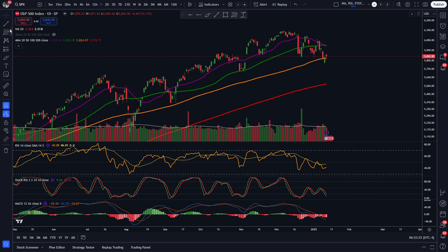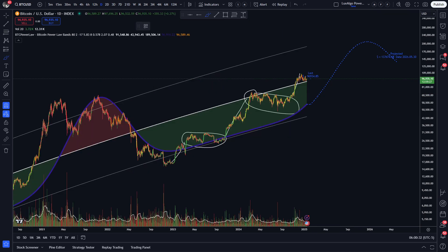Now to the S&P. In my last video, I suspected that we might be forming a head and shoulders pattern, which did confirm by breaking down, with the only caveat being that it printed a second smaller shoulder before doing it. This is quite common. Our breakdown from the neckline also filled this important gap. The technical target for the pattern would bring us closer to the 200-day moving average, but the technical target is not always reached.